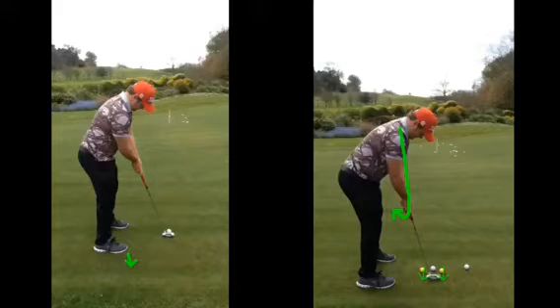So eyes over the ball — check. For practice, put two golf balls either side of the ball and do that every time you practice. Even if you only spend 15 minutes a week putting — 15 minutes with two golf balls or two tees — anything to give an indication of where you're striking properly. Because if you're mishitting it and the ball travels six foot too far, the one time you do catch it out of the middle of the club face it's going 10 foot past. Makes sense? Yeah.